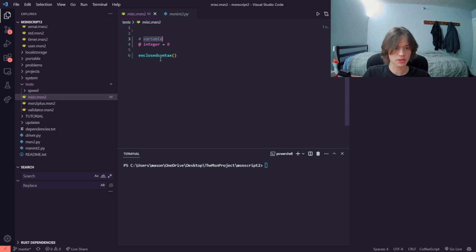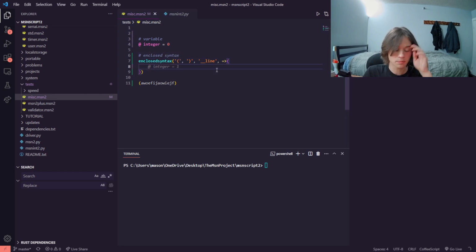This one basically asks if a line is enclosed by something. For example, if something is enclosed by parentheses, then it will invoke the function specified at the end. So again, we do need a variable, and then at the end we are going to have the function that does run.